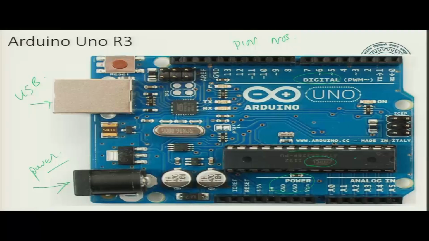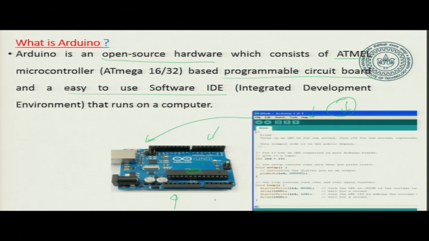Now, to get that far, we need to understand two things. Number one is that there is a hardware, and there is a software which is your IDE. The program will be written here in some standard language which is patented by Arduino itself, and then after you write the program you can download it.